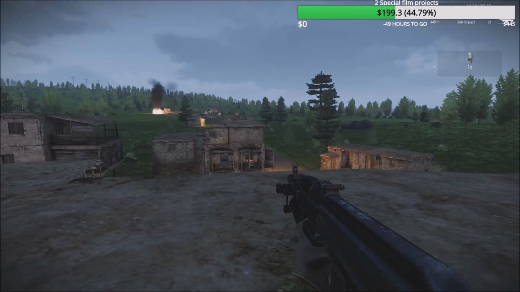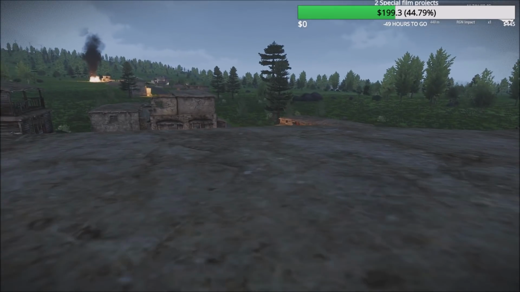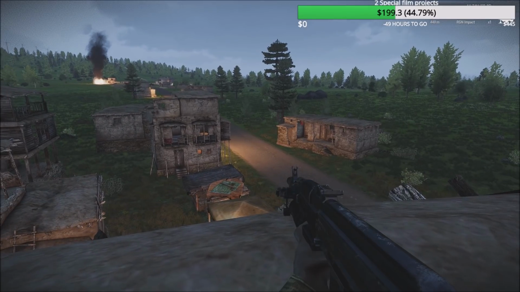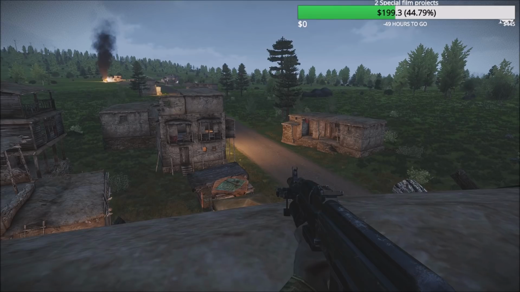Now I'm only down to white smoke. But I have one RGN impact grenade. So I'm going to perch right here and see if they notice me coming in. And if they don't, well, I'm going to throw something at their face.